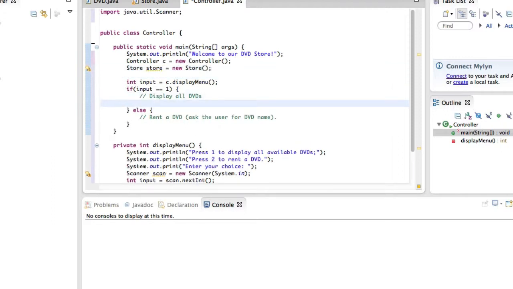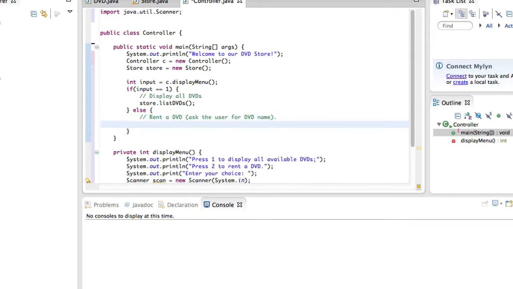And here to display the DVDs, we do store dot display, can't remember what the method was called, list DVDs. There, and to rent a DVD, it's rent DVD, and we need the name.